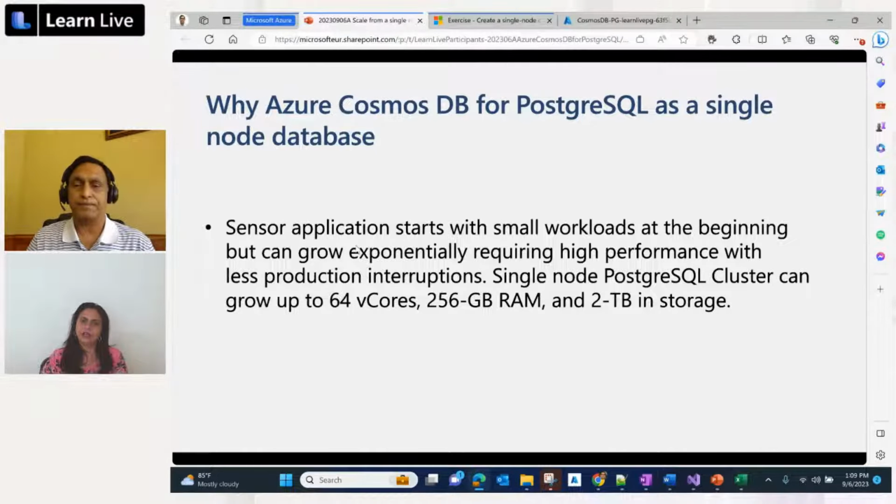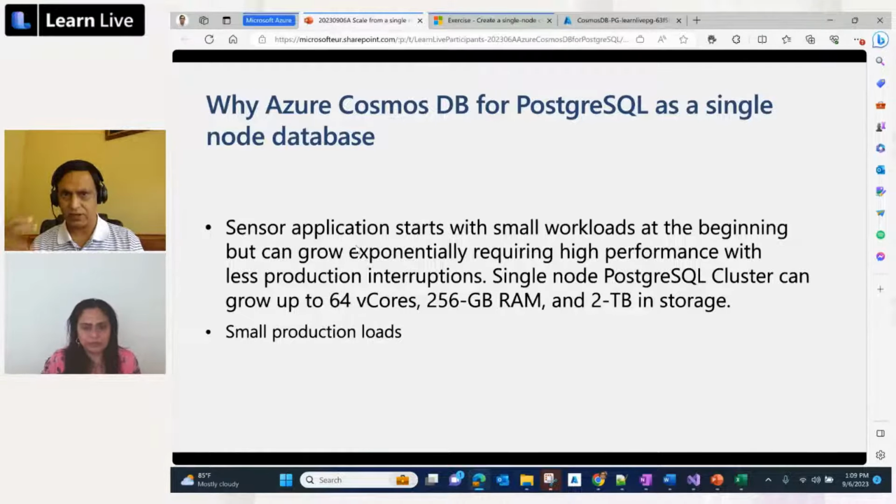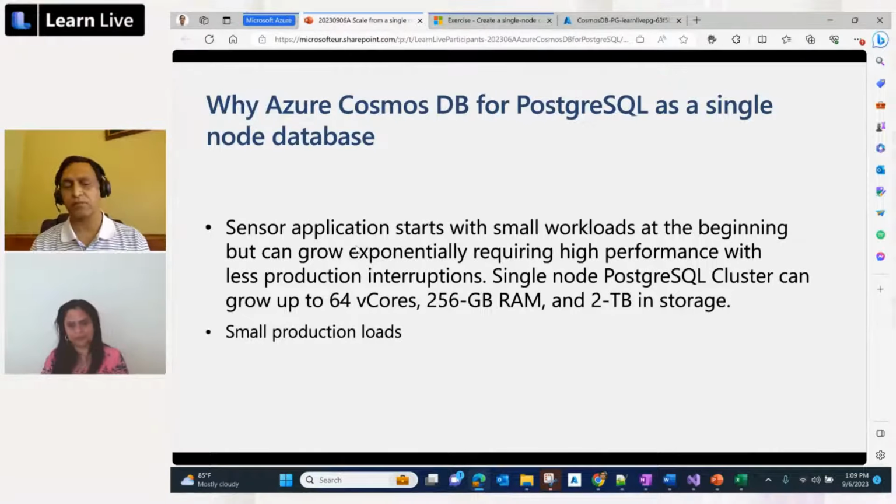So when would you use a single node, Srini? What are the use cases you would give for suggesting they use a single node? A single node is basically used for starting or testing applications, building applications, and then small production workloads, right?